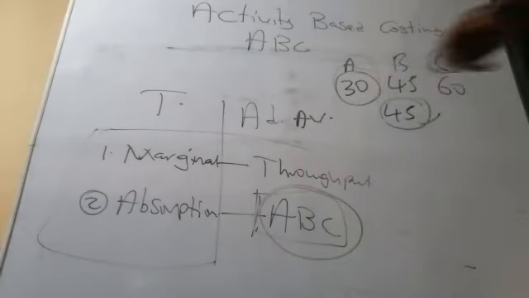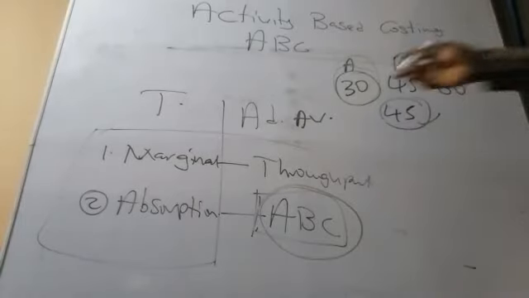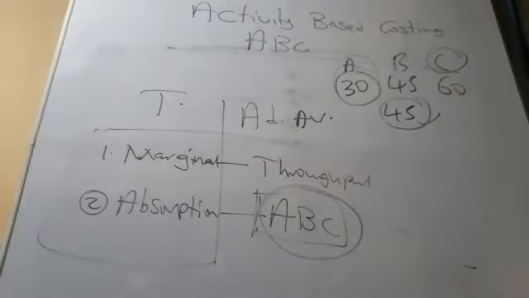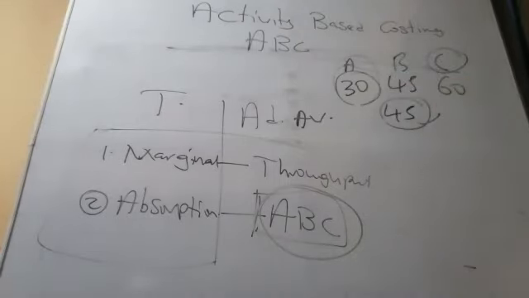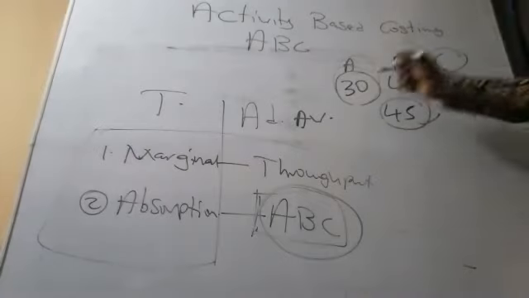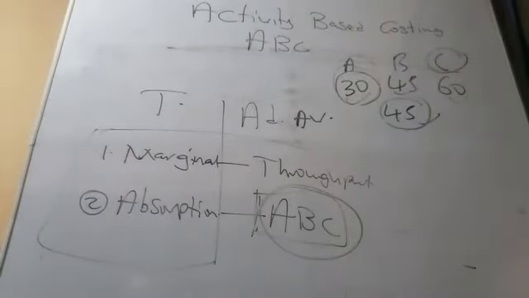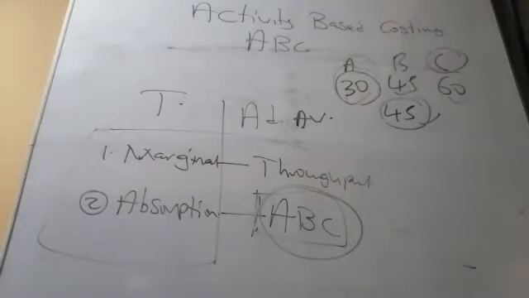Why? Because he's got 30, say he has got 45. That's good news for him. So this one will be very happy. This one will be very mad. I've scored 60, which is 10 more than the pass mark. But because somebody failed in my group, he said, I failed the paper. So that is the game. So activity-based, no. We'll value them using their respective marks obtained at the exam. And on the overhead, sometimes it's very difficult to know the respective marks. And that is why we have to absorb them. So let's see.